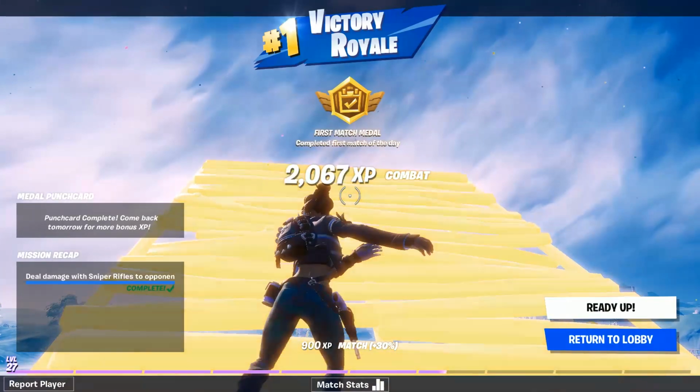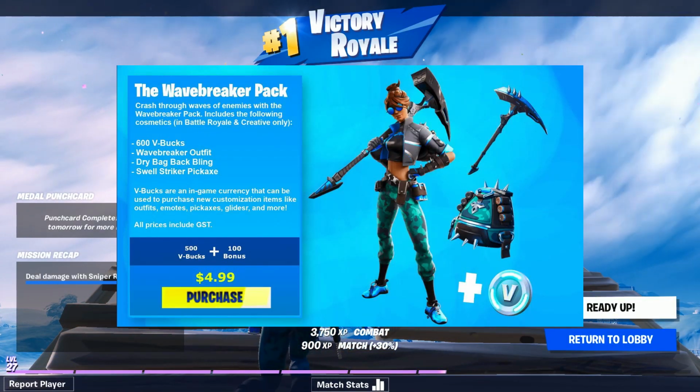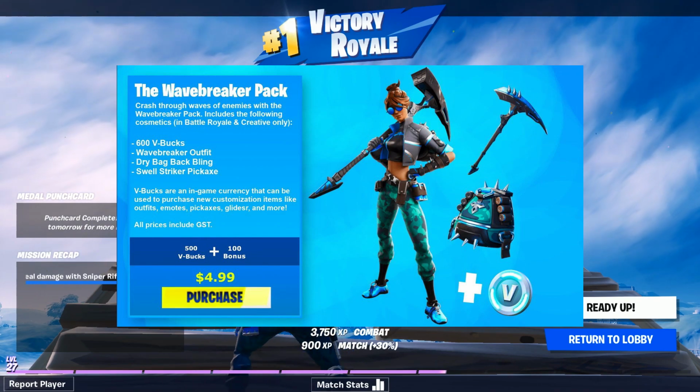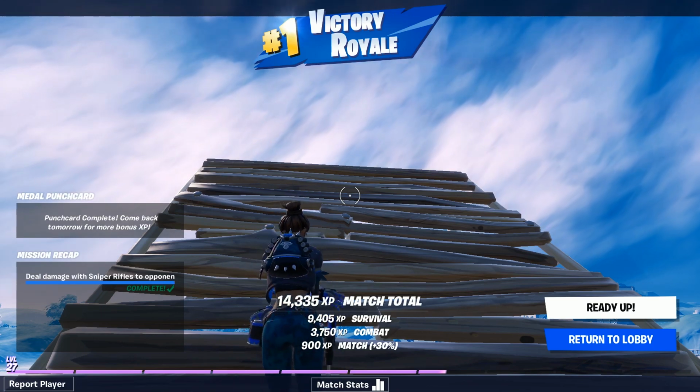Yeah. Alright guys, look at this, it's the beautiful skin. You can get this skin in the Epic Games Store right now for $5. $5 US. Actually $4.99, but it's basically the same thing. So this is my 98th win.